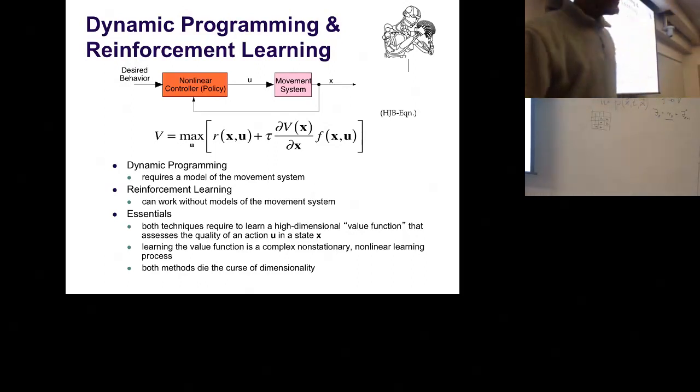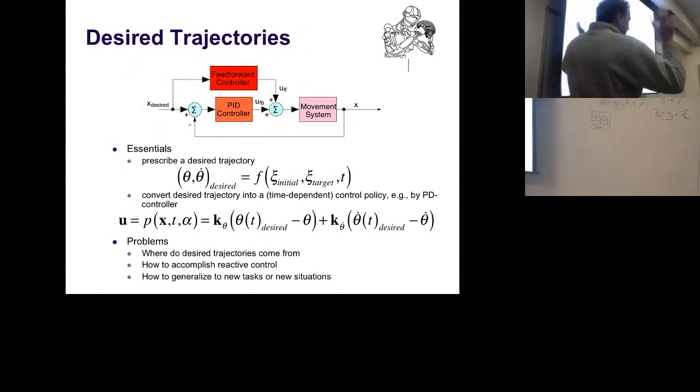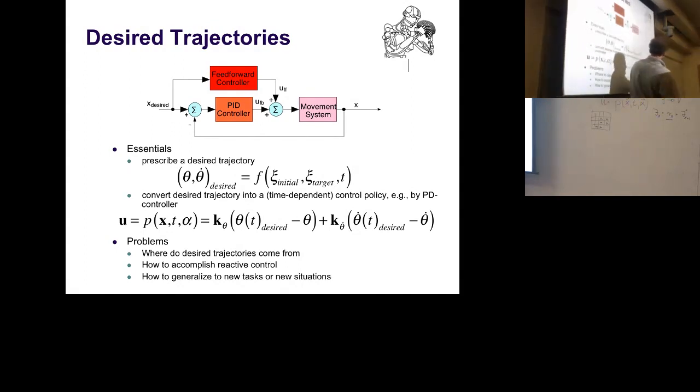Now, let's become much simpler. To avoid this entire mess with computing optimal trajectories, we can just make them up ourselves in a particular way. We don't create the entire policy, we just create a spaghetti, let's call it a trajectory, and run this into our favorite controller, a negative feedback controller plus a feed-forward term, and run it through the movement system. So we change our policy to be just a simple PD controller, which has as components the desired trajectory position and desired trajectory velocity.